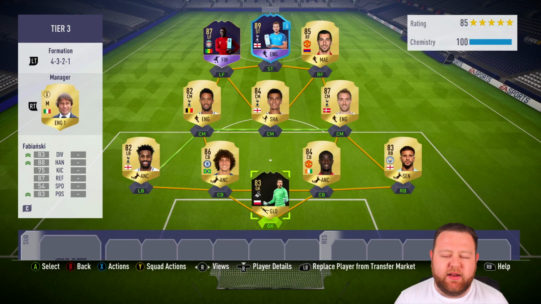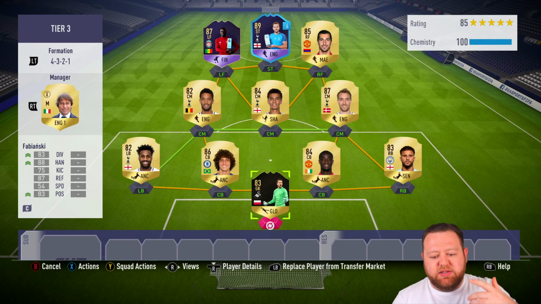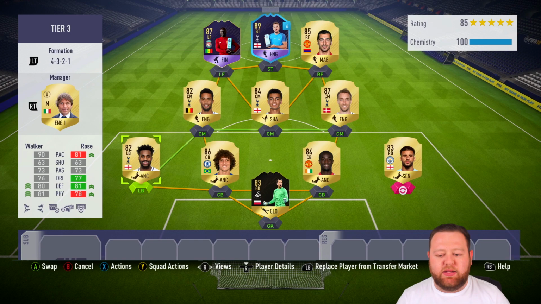And then this is my tier number 3, guys. I've tried not to make it super excessive, like way over 1 million coins this week, because I know that the jumps have been a bit crazy in the past. So we've gone with things like special items coming in now. So I've got a special item goalkeeper, Inform Fabianski, who's like 30-something thousand coins. Of course, other options would be Courtois, Lloris, De Gea, if you had the coins.